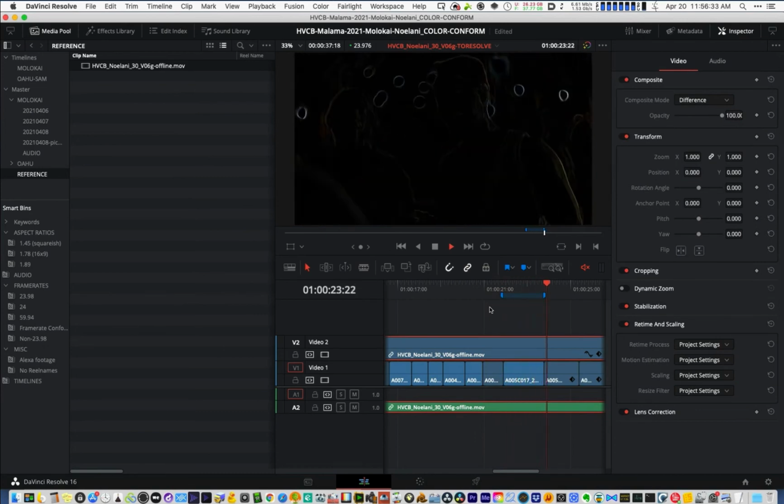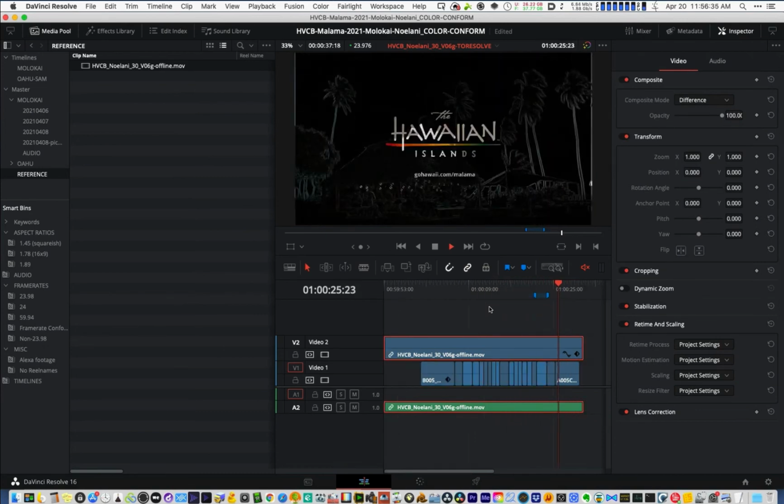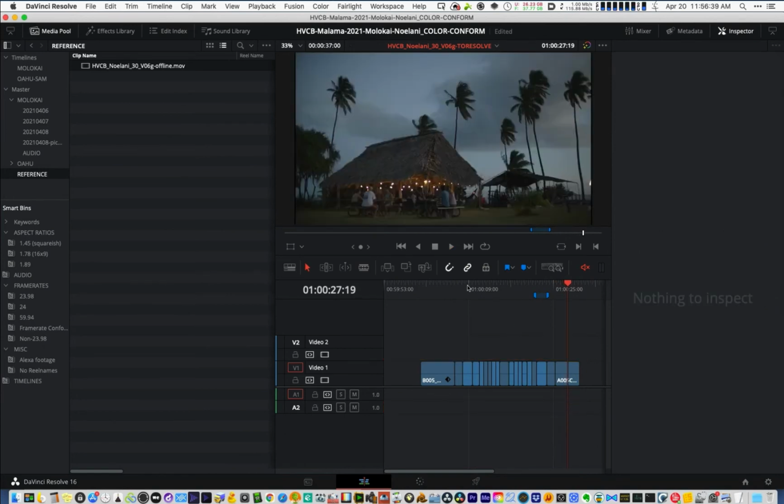And that's the warp stabilizer difference there. Okay, so everything aligned perfectly. Okay, so now you can delete that.